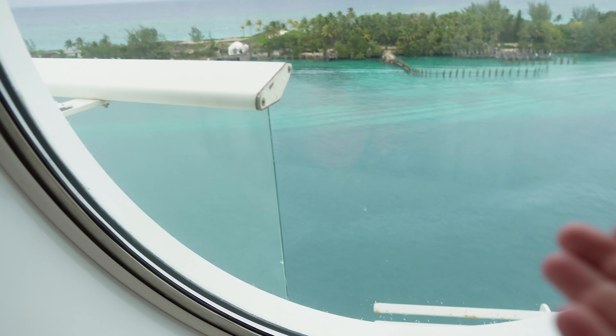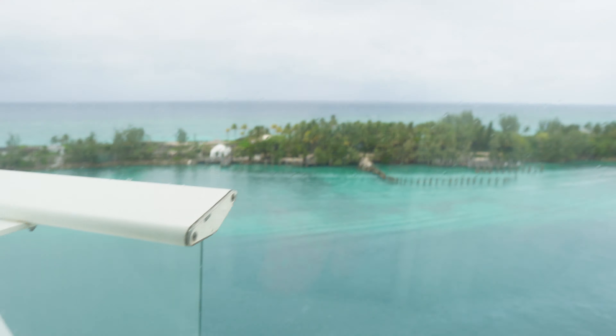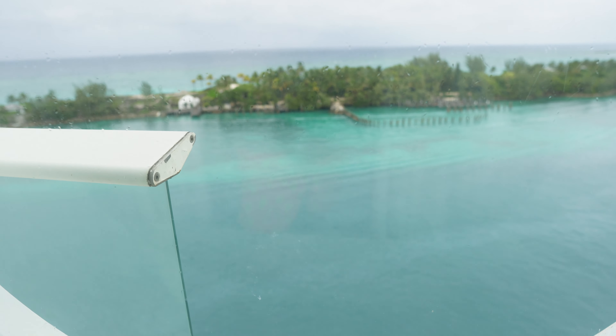Then we get to the window — oh my goodness, I love this. Look at that. We have this lovely banister going into our window. This is the Bahamas — that's where we're at right now. Great views. We needed distilled water in our room for a contraption my friend has — requested it, there it is. And of course we have a refrigerator, which I absolutely love. One gripe about the room: I wish it got colder. Most people are not going to spend a ton of time in their room — you want to be on the ship having fun.